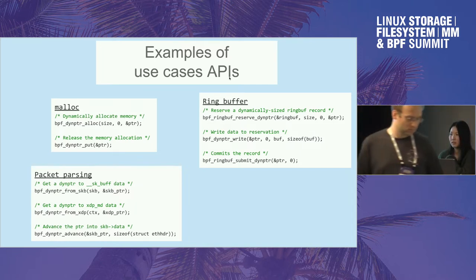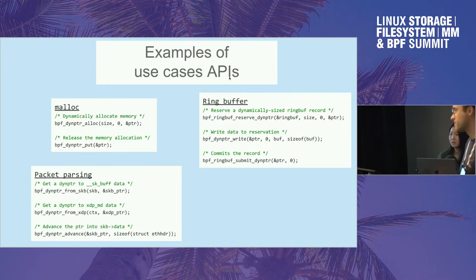Internally, we actually know what kind of dynptr it is, so we can have special operations for special kinds of dynptrs. SKB can be a special kind of dynptr, and then we can add another API that linearizes part of the packet, or the entire packet. You can specify from offset 100, the next 200 bytes, and you just copy it into another dynptr or into a buffer. That's the exact API that is used for SockMap, right?